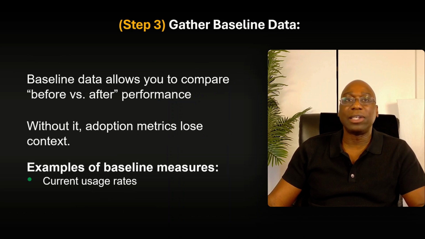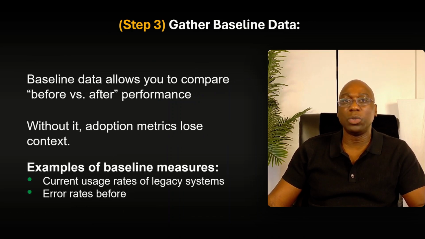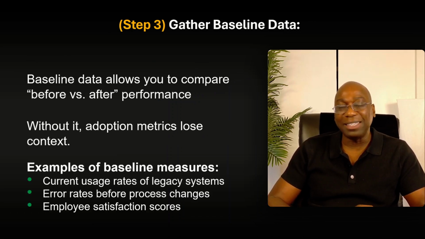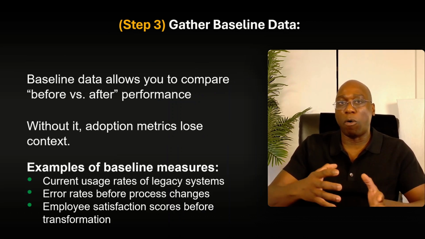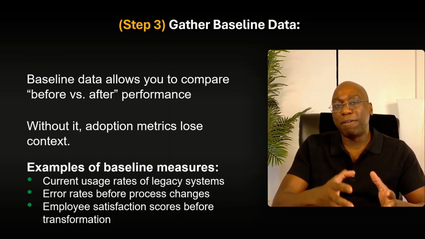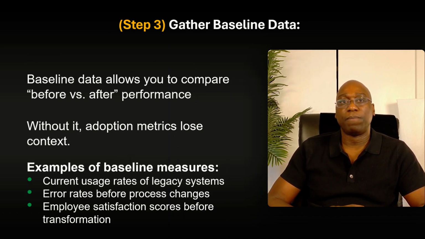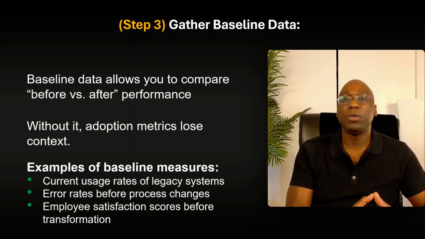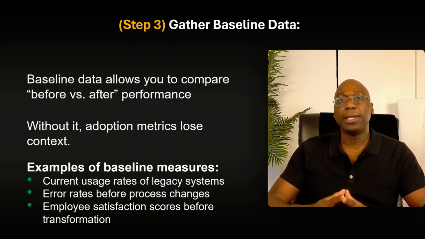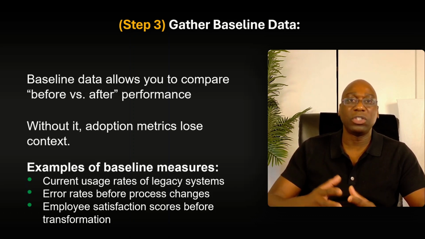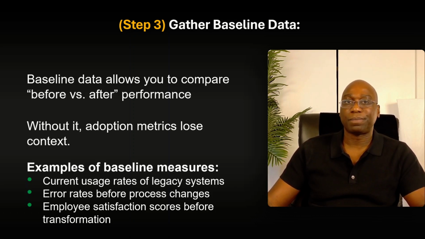Examples of baseline measurements include current usage rates of legacy systems. So think about that before the change, measuring that before level. How are people currently using the legacy system before the new system is implemented? And when you send out surveys or you ask this question during focus groups or you ask managers, they will be able to tell you that information. What about the next one?